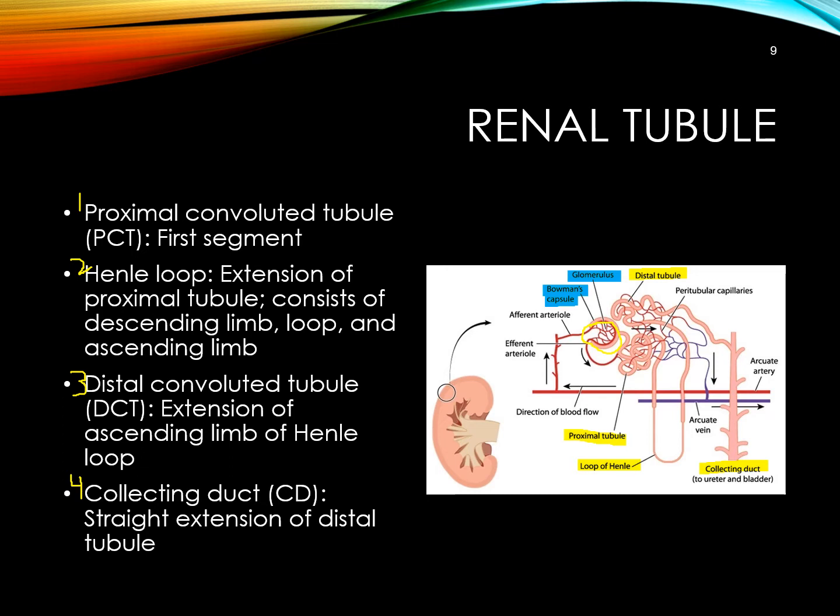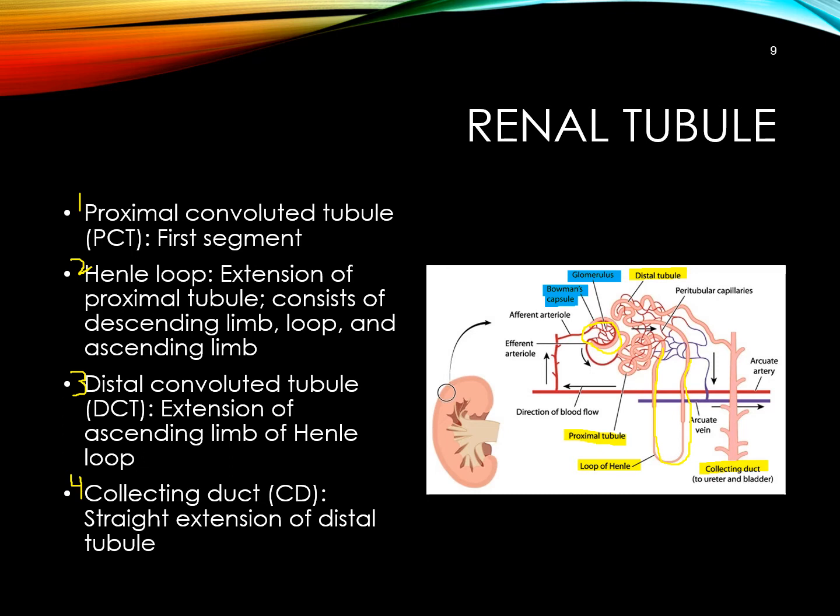So this very first convoluted portion off from the capsule is called the proximal tubule, and it's nearest to that glomerular capsule like we talked about. From there, we take this very long looping route, this hairpin turn. This is called the loop of Henle, or the nephron loop. And the loop of Henle extends into the renal medulla. The part that comes directly off of the proximal tubule is called the descending limb, because it's going down, remember, same with descending colon, and then it makes this hairpin turn and climbs back up the mountain, and that's the ascending portion of the tubule, alrighty? And it is not convoluted, right? It just has that one little turn.